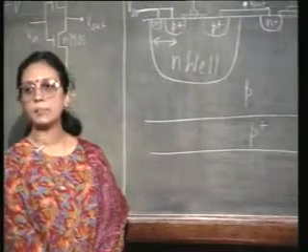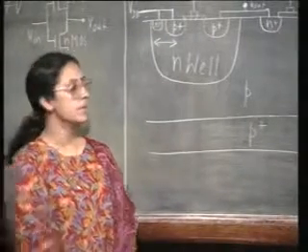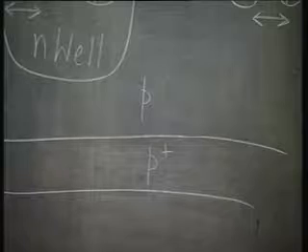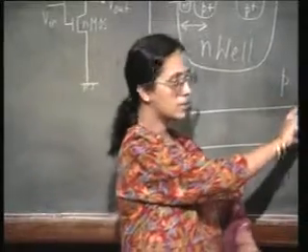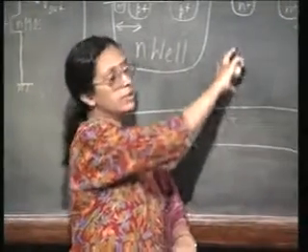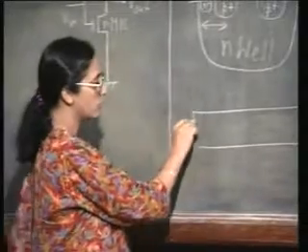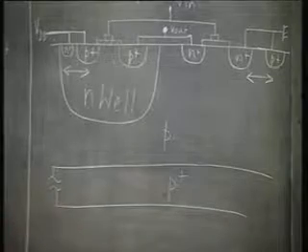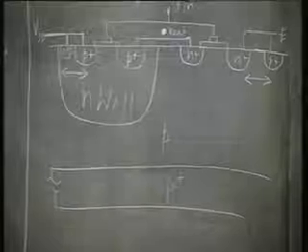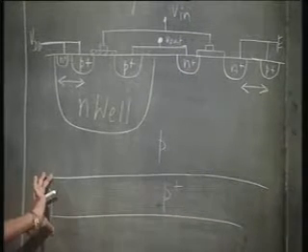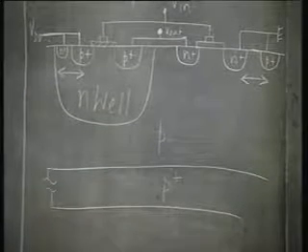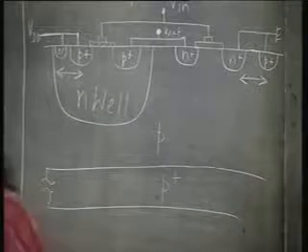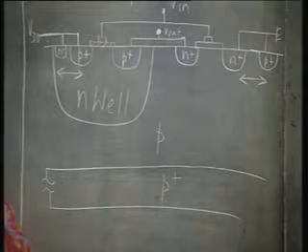Instead of using a bulk p-type substrate, let me use a p on p plus epitaxial wafer. Do not get misled by my drawing. What I mean is, this p plus region is much thicker than the epitaxial p region. I should actually put a break here to signify that this p plus region is actually much thicker. This is the bulk wafer on which you have grown a p-type epitaxial layer. You have grown or you have bought. So, these are called p on p plus wafers.